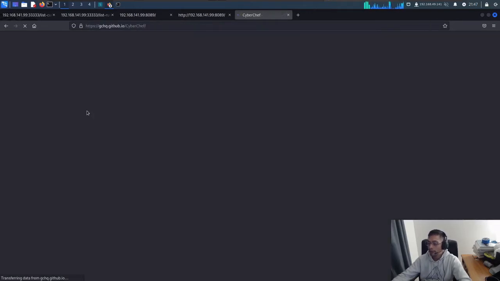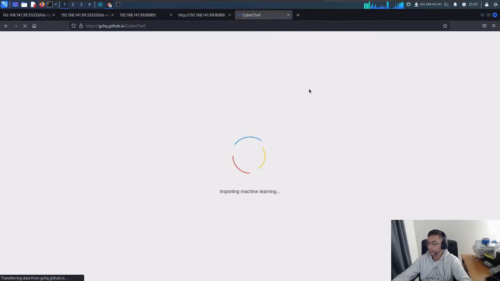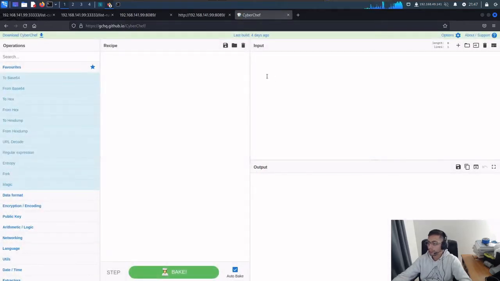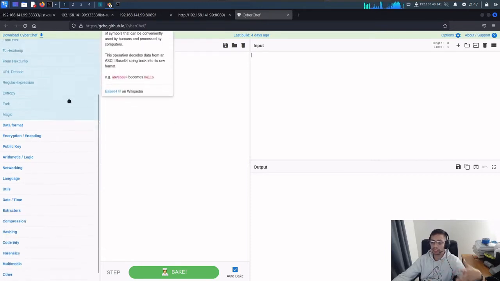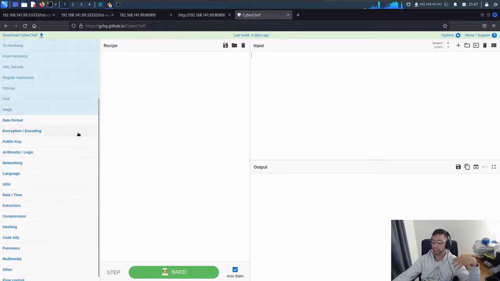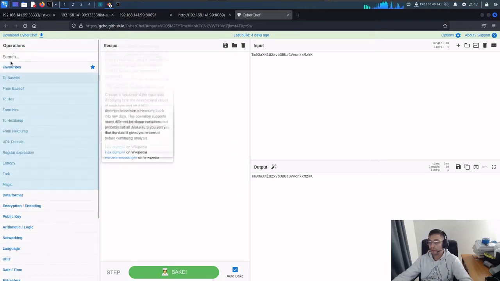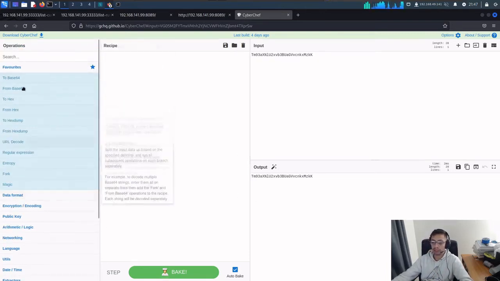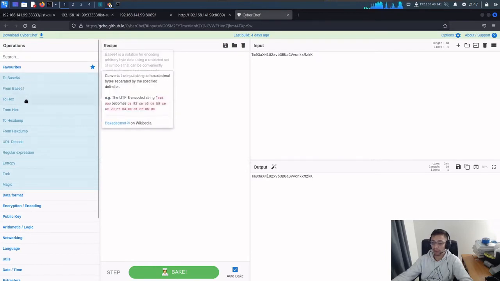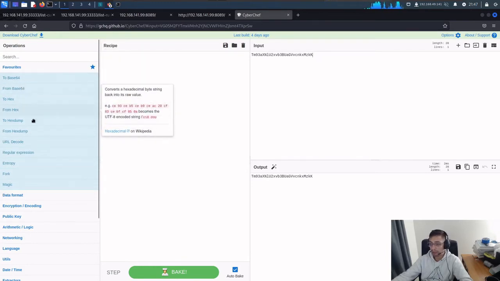Alright, we click on CyberChef. CyberChef is an awesome tool. It allows you to insert stuff. You can do a lot of things with hashes, troubleshoot things, resolve stuff. So here we can put in the hash. It goes into the input, and we have the output right here. On the left hand side we have the operations we were trying to do, to base64, from base64, to hex, from hex.